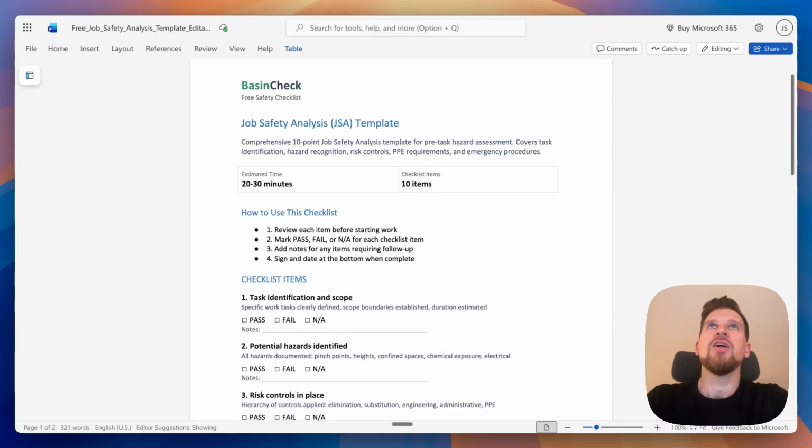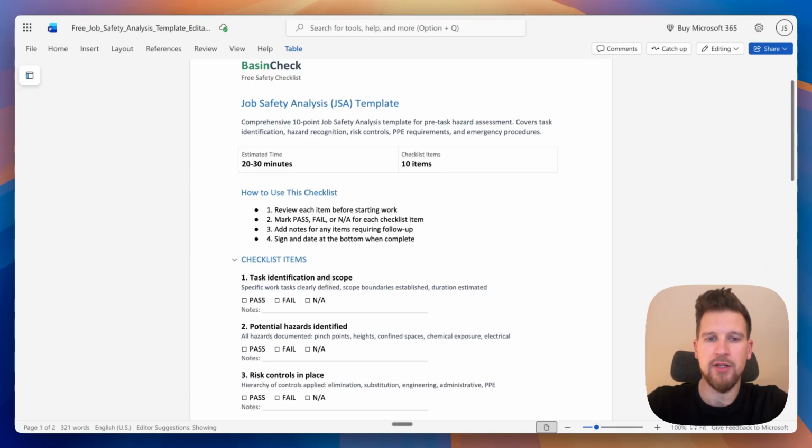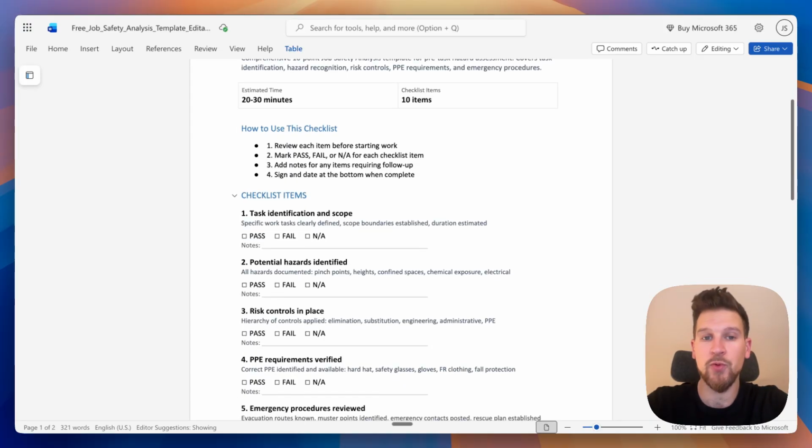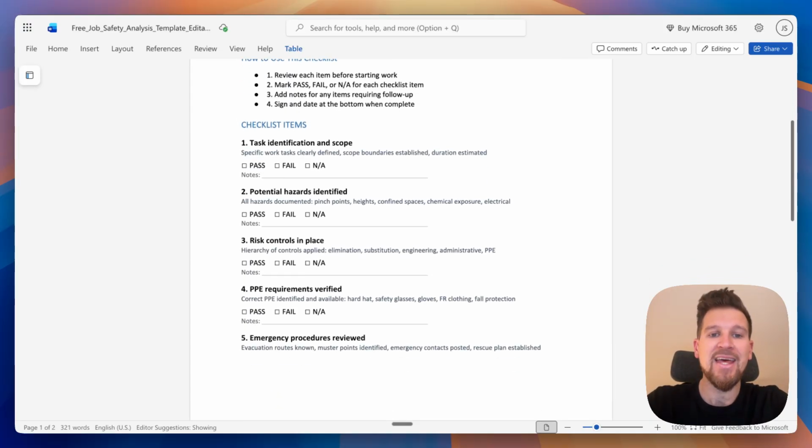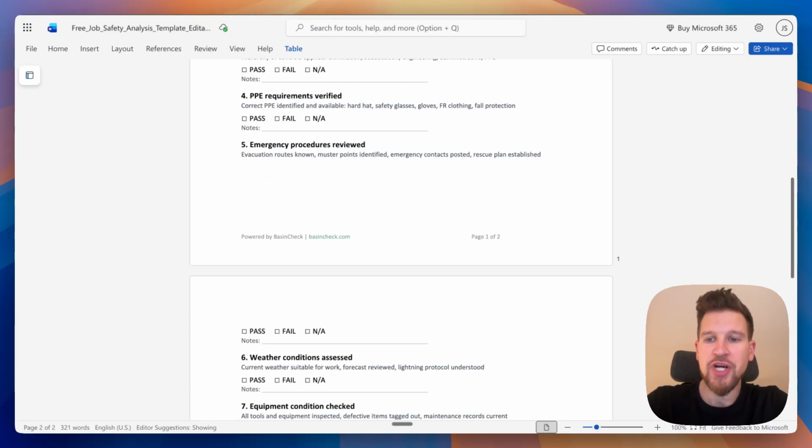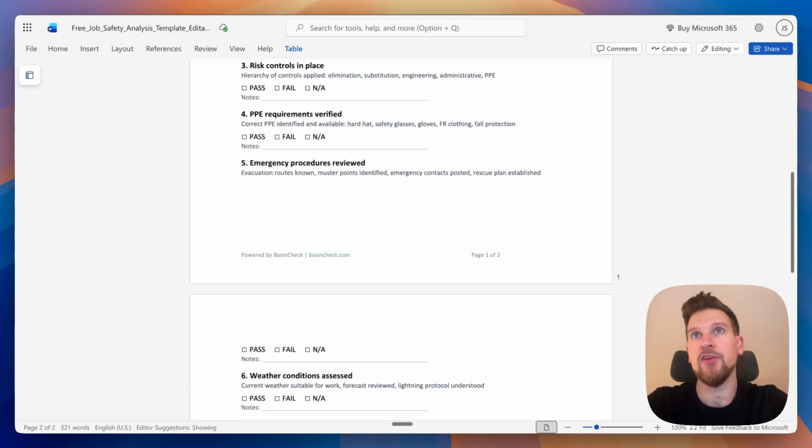But then again, there are a couple of use cases and a couple of items that it doesn't cover, right? So first things first, you need to fill it out manually, right? So you need to either print it out or edit it in Word or any sort of document editor. And then, well, you need to share it with someone. So either you fill it out and export as a PDF, or you just send the file to any of your colleagues that also need to fill out the JSA, right?